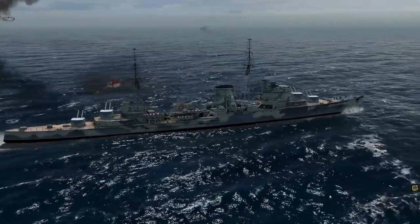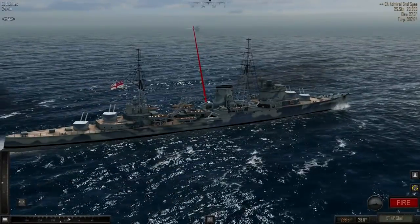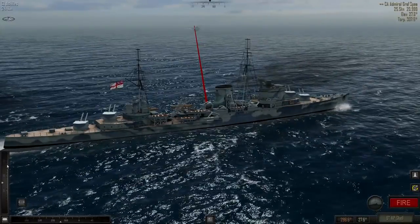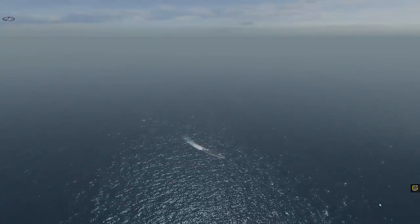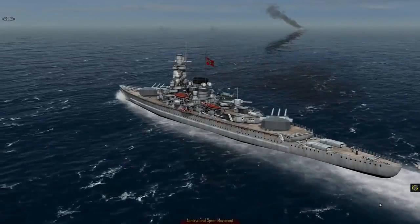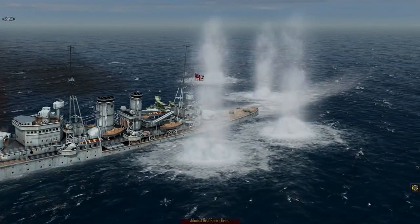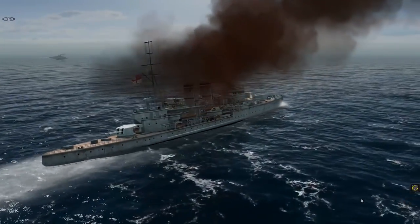Right, we're going to swing this in. Obviously, the tighter we get towards the target, the rear guns may not have the angle to fire, but from this range, these 6-inch shells are going to do nothing. So, 27.6. Couple of hits. I'm worried about the Exeter. She is struggling. Yeah, she's listing already.